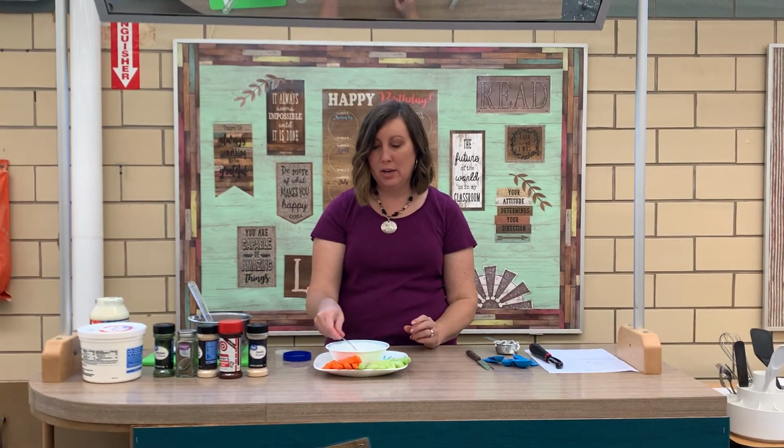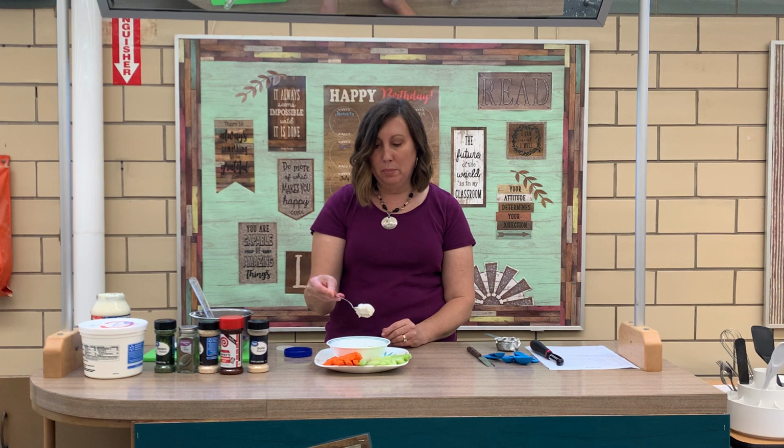So what you're gonna do when you eat this is you're gonna have a plate. You're gonna put a scoop of dip on your plate and some celery and carrot sticks or whatever vegetables you like. This is excellent with green peppers, like bell peppers that you cut up. It's really good with cherry tomatoes, any kind of vegetables, cucumbers that you like, you can try that. So what I would do is put a little bit of dip on your plate and then put some of the veggies on your plate. And then if you're dipping off your own plate, it is okay to double dip. But when you're sharing the bowl, you don't want to double dip.